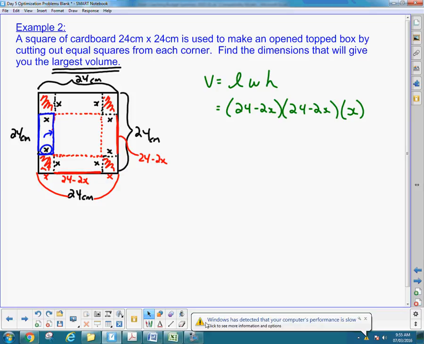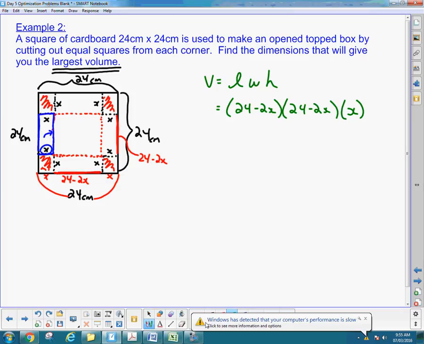finding the largest volume. So what values for x would get us the biggest volume of this box? I don't know if it was 5 or 10. Well, it could be 10, but maybe it's just a small little corner you take out, like 2. You can imagine the different possibilities, but let's ask the math to do it for us. So I need to differentiate this function. I actually have 3 functions here.